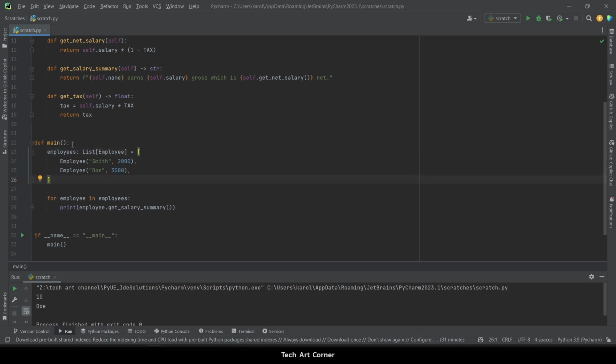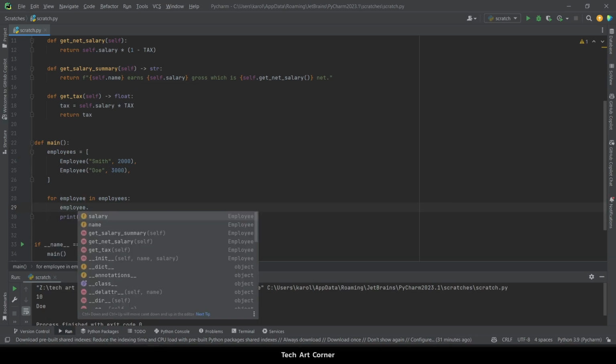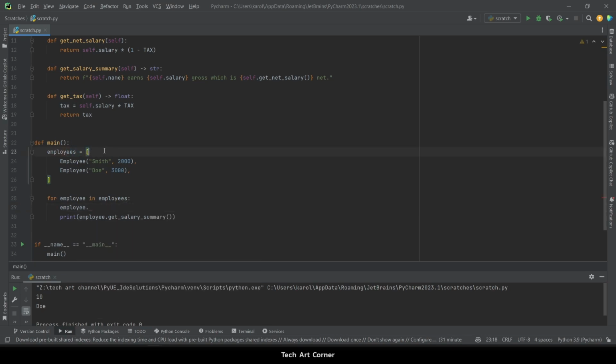Also, my IDE is smart enough to figure out that this is a list of employees. So if I type employee and put a dot, it knows there are employees only. And I had no typing. But if I was initializing those values during runtime, not inline like here, it would have no idea about it.